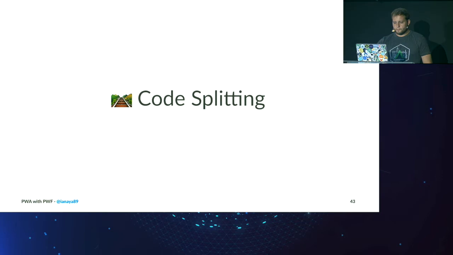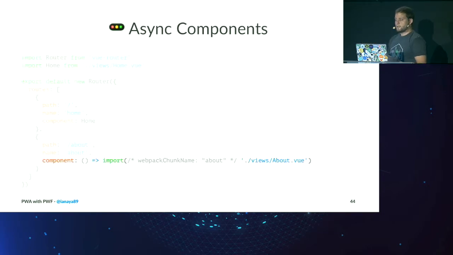Another useful thing that we can use is code splitting. And code splitting is great to reduce the initial load and to improve the performance of our application, basically because we will reduce the chunk files. It's a technique to, instead of having one big JavaScript file, have different files with a small size. So especially when we're working with single-page applications, it's pretty useful.